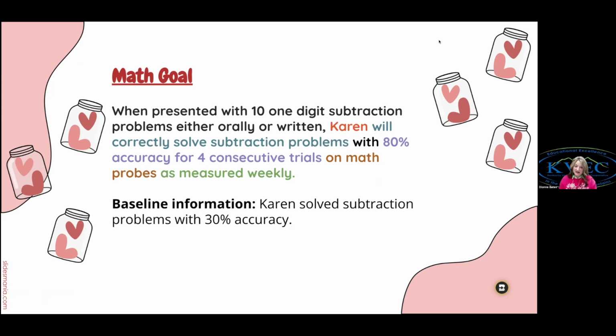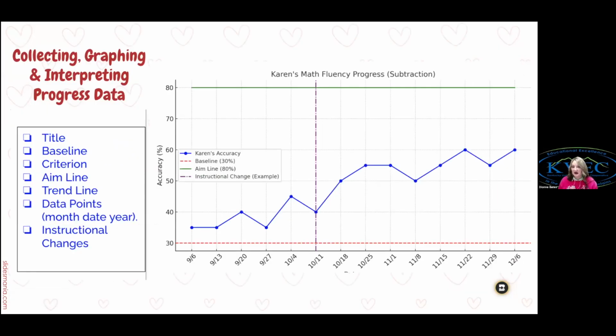Right now our baseline, and you can think back to the example we had earlier, came from those samples where we gave Karen multiple consecutive trials, and we calculated her score. For purposes of this one, let's move on. I'm going to let you all spend a few minutes on this. Let's take a look at the data and the graph that we have for Karen's performance, and see what pieces are missing, or if we have all of them.